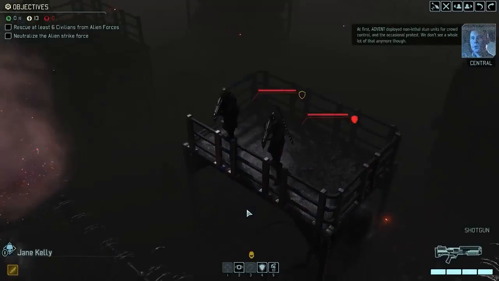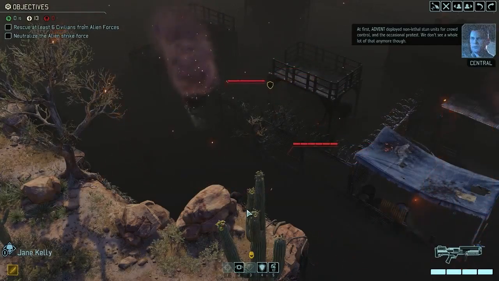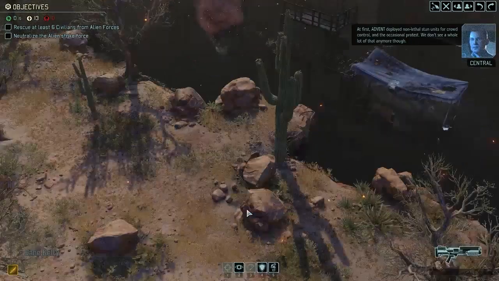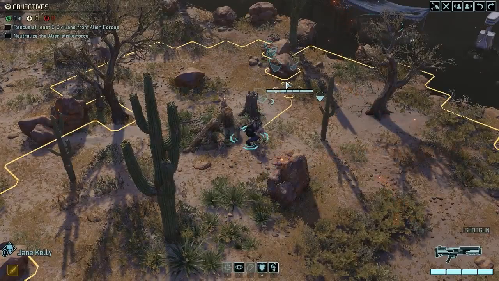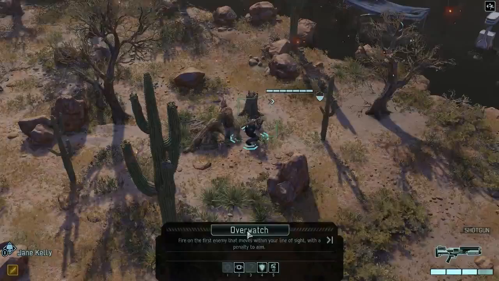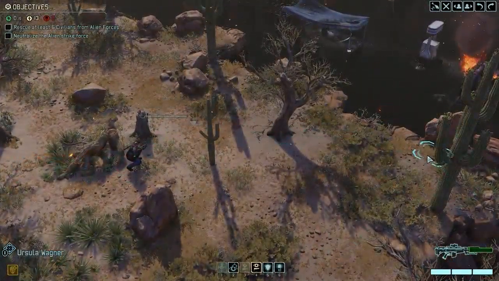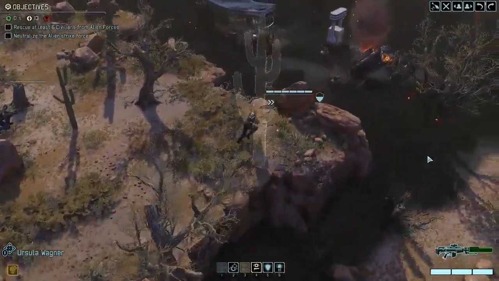Snipers? At first, Advent deployed non-lethal stun units for crowd control and the occasional protest. We don't see a whole lot of that anymore. I gotta assess the situation real quick. Look at the coordinates.